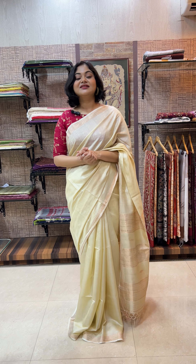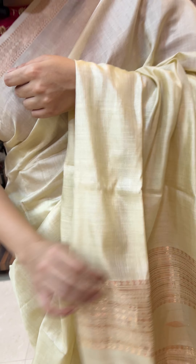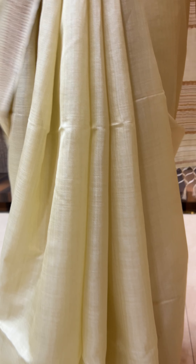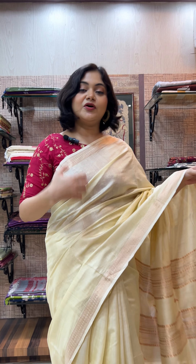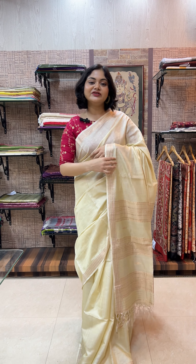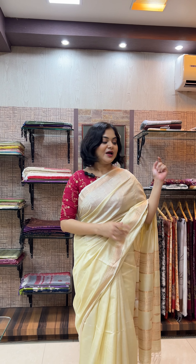The first one is what I am wearing — a tasar and silk mixed saree with jacquard jamdani detailing in the palla and the border. The jamdani is done using copper zari, and the base is made using tasar yarn as well as silk yarn. So it has the richness of tasar with the softness of silk. It is a beautiful creamish tonal color in the body with copper zari detailing for the palla and border. This is a 5.5 meter saree, comes without a blouse piece, and the price is 7,560.